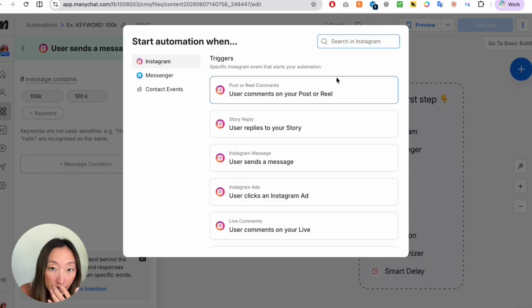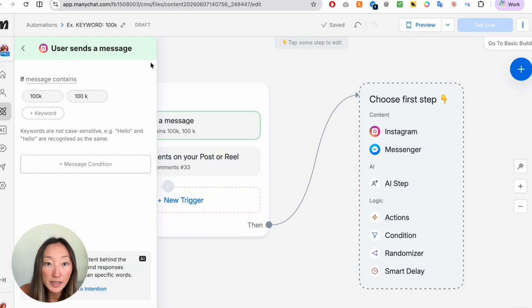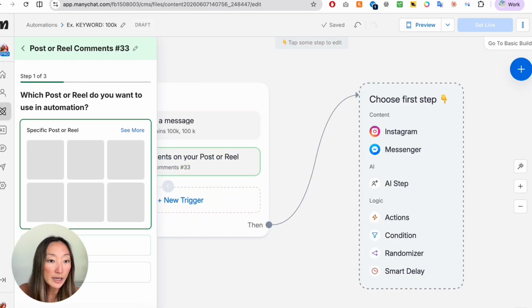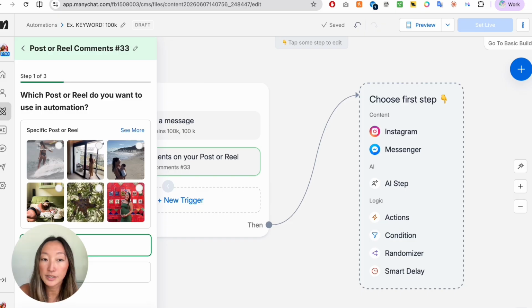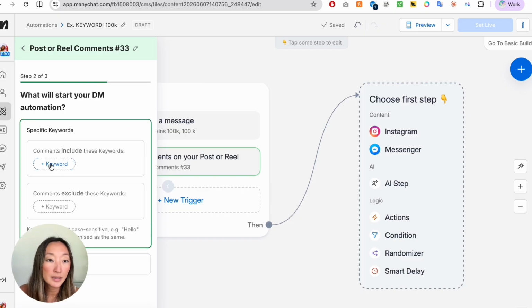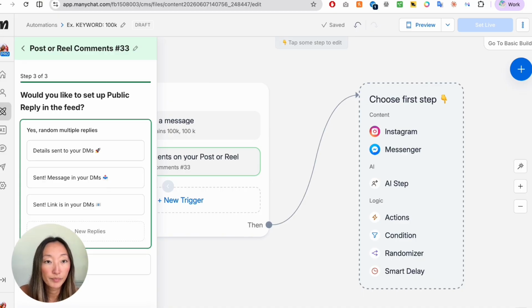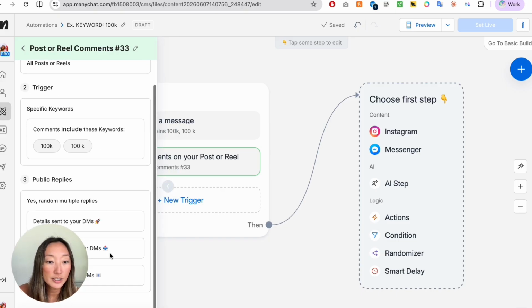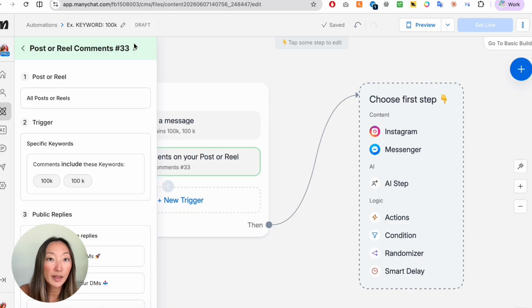We can also add a new trigger when user comments on your post or reel, and you can say all posts or reels, or a specific one if you want. And same thing, 100K or 100K. You can customize these, but for the sake of this example, let's just say this. And then this is also going to be a keyword 100K.